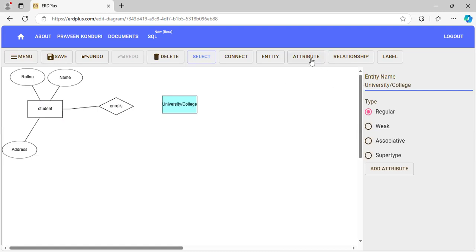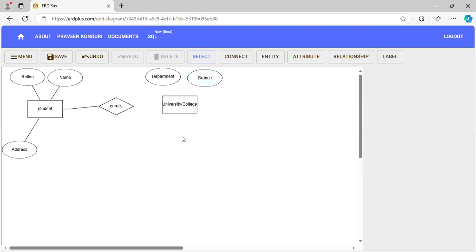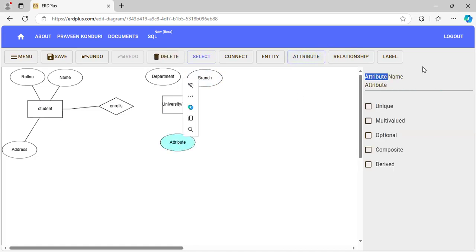Now please choose attributes. Here you need to name one department, and next choose another attribute, branch, and next choose another attribute, room number.